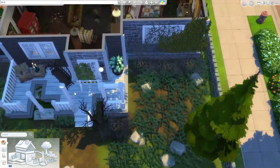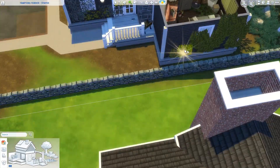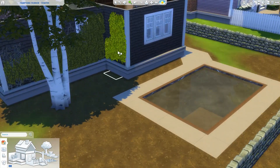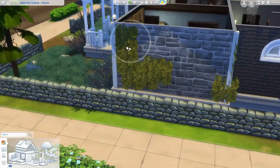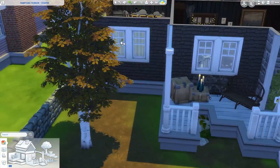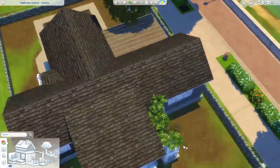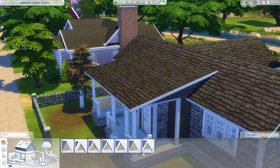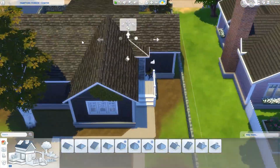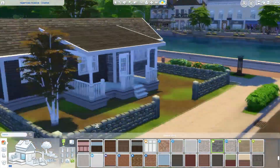We are back and we are fixer-uppering this house today. I have a confession — I haven't actually built this yet. I'm kind of just winging a voiceover before I build the house because it's 1:15 a.m. I just got back from seeing Book of Mormon and I'm pre-recording for my trip to the UK. It's 1 a.m., I'm pre-recording, and I didn't have time to build. That's how I'm recording the voiceover right now.